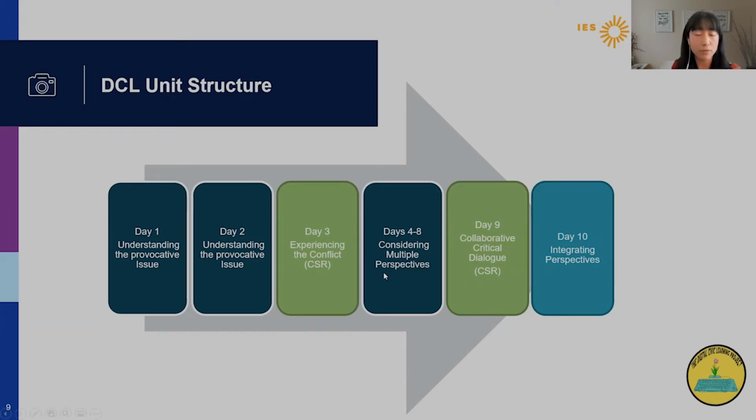And from day 4 to day 8, students will be exposed to multiple perspectives through reading, through discussions, and most important of all, through an activity that we call immersive learning. And Dr. Michael Glassman will talk about what we mean by immersive learning in the next slide. And after multiple days of exposure to multiple perspectives, students will then gather together on day 9 to talk to their small group peers and try to resolve the conflict again. And on day 10, they will individually write an argumentative essay with an integrated perspective.